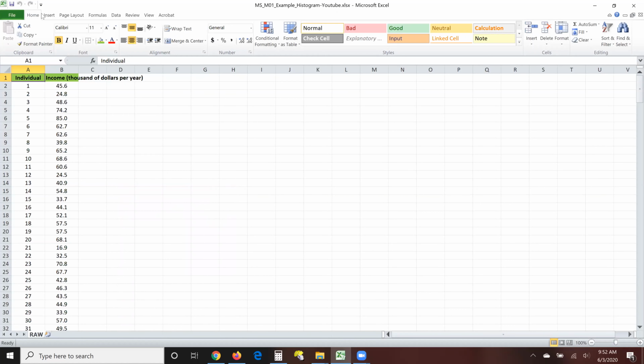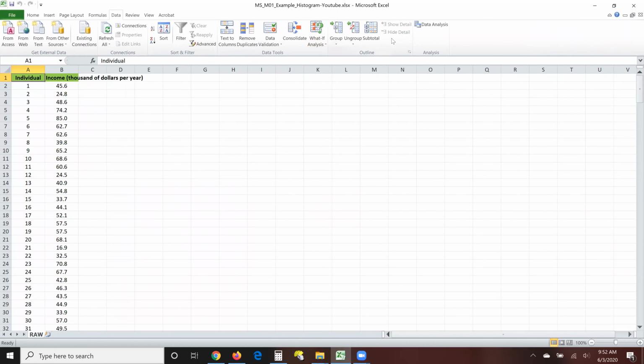So after you activated the suite, you need to go back to the tab and try to find it on the right-hand side. If you do not see it, then you might need to close your Excel and reopen it. Then you will be able to see it. If you are using Mac, then you will need to explore the tab on the panel, and you will see the Excel add-ins, and you will be able to activate that also.